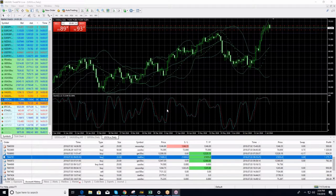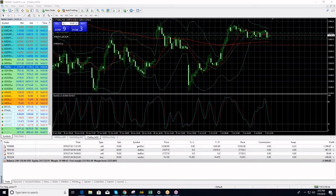So then Italy 40, as you know, we have two short positions on Italy 40. Shortly before we finished our first session, we opened our second trade on Italy 40, again a sell position, because I expect the market to move downwards here too, and I wanted to get the profits out of this movement. And indeed our profits reached at some point around $400, which was quite okay, but I still want to keep it a bit longer to get bigger profits out of this position.